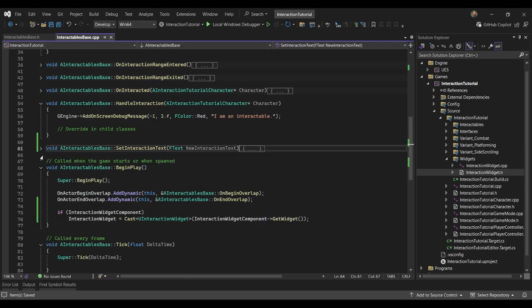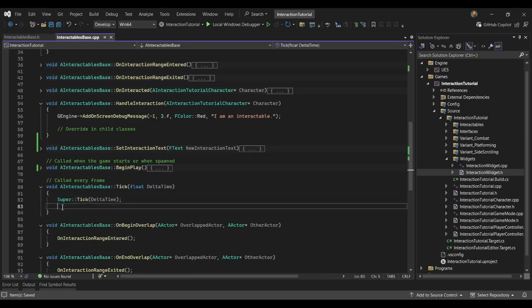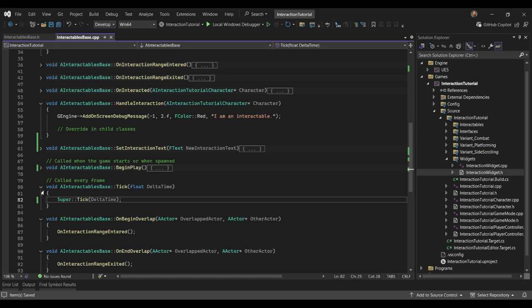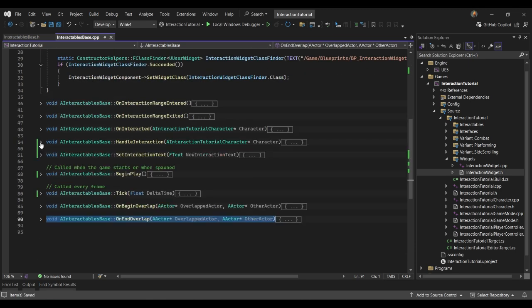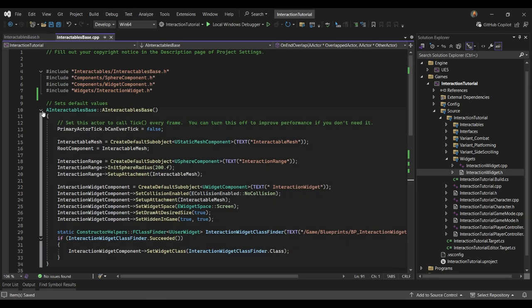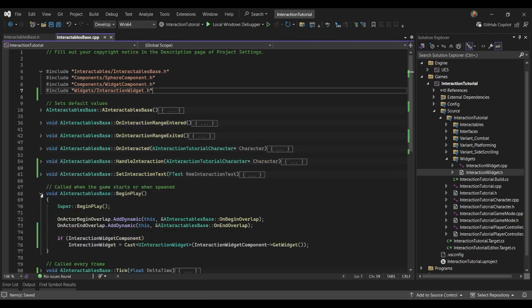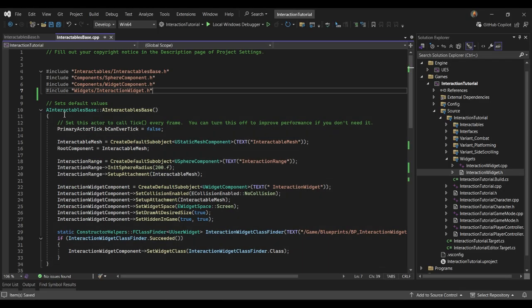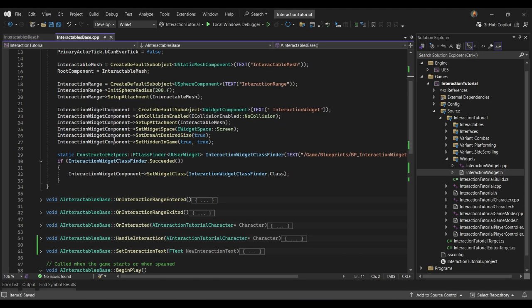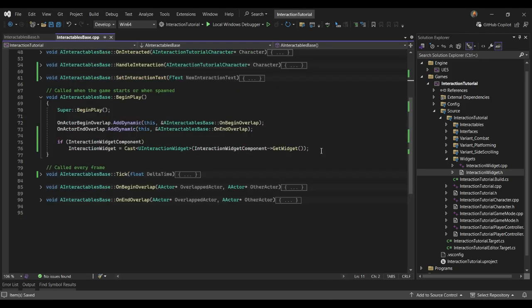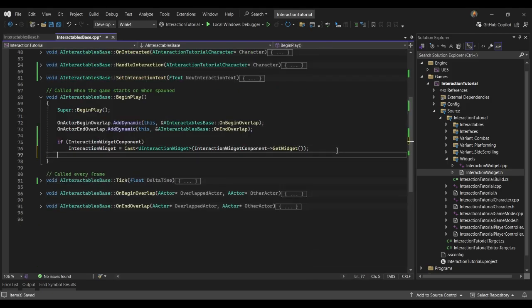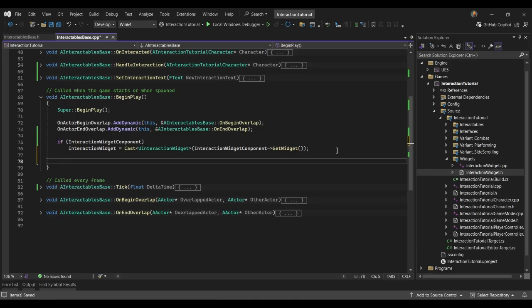Okay, so now inside the constructor, or inside the BeginPlay, sorry, we need to update our text.